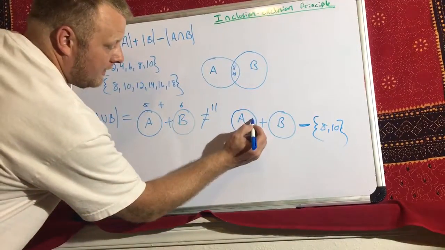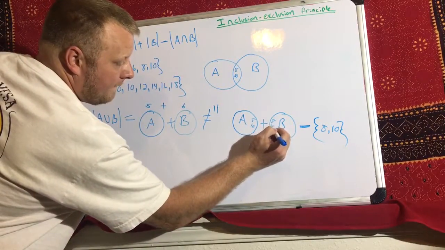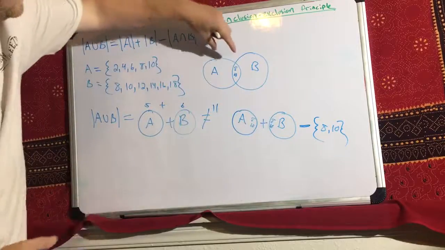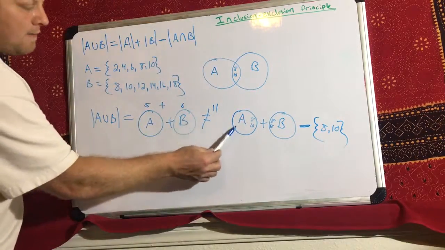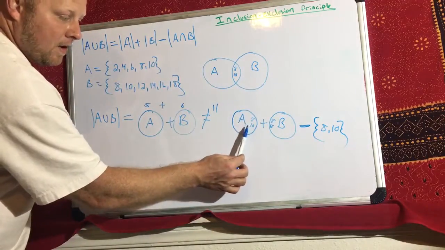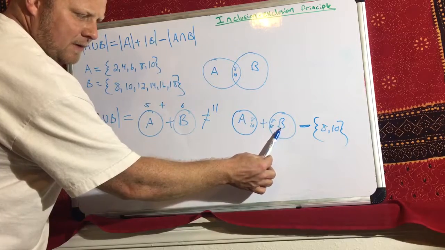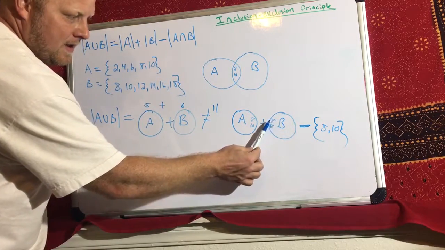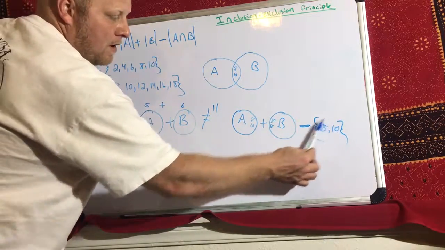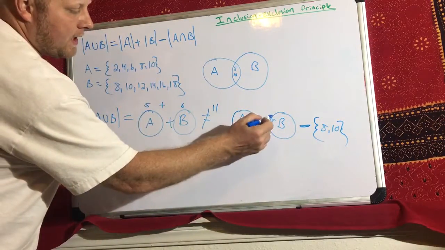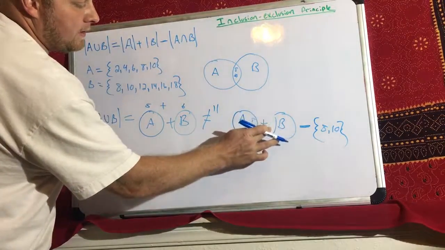Because the 8 and 10 are here, and the 8 and 10 are also right here in B. When you combine them to look like this, they overlap, so they only count once. Right now I'm counting 8 and 10 when I say all of set A's cardinality. And then I add all of set B's cardinality, which is counting the 8 and 10 again. So since we counted it twice, we subtract out one version of that. We are just going to cut this piece out, pretend it was never part of B, even though it is.